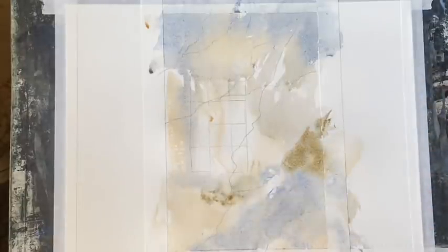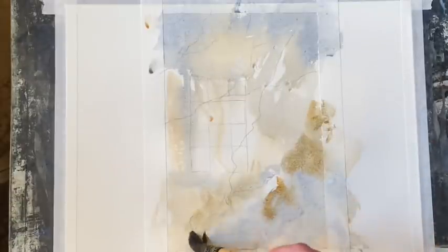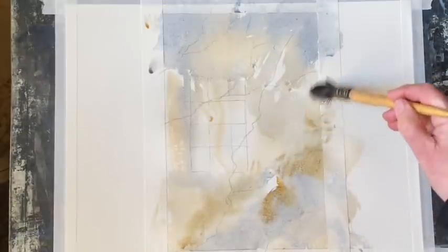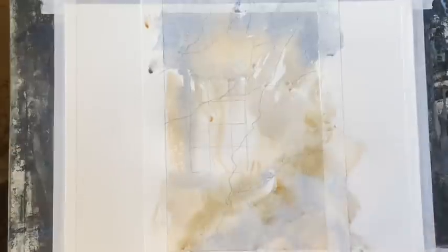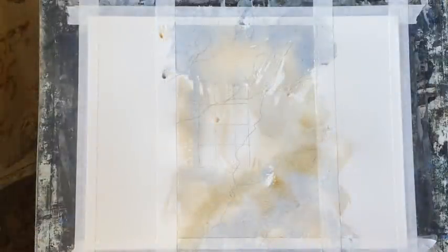I'm adding a bit more of the raw sienna, which is blending with the cobalt blue and giving me this nice sort of stone wall colour, I think, a greyish, sandy colour. Nice and uneven. Right, I think that will do. I'm just going to leave it to dry now.